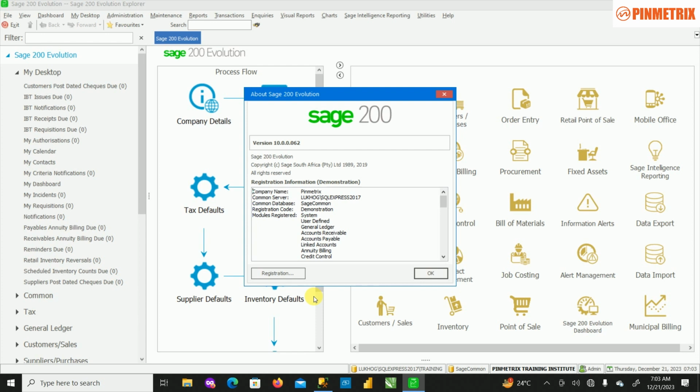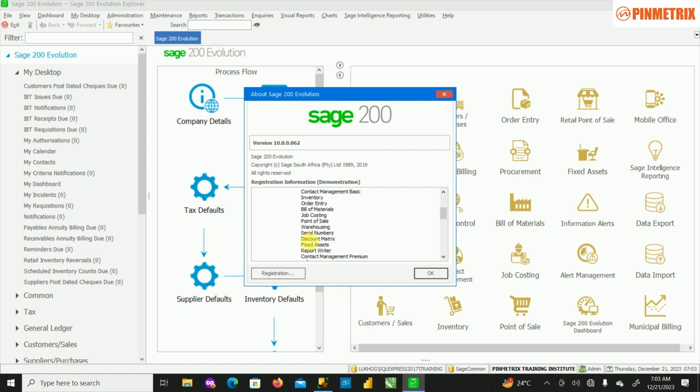The same thing applies to educational. Educational is 365 days, a year, and as well 5,000 transaction lines. So whichever comes first would disable the license or the access into the application.